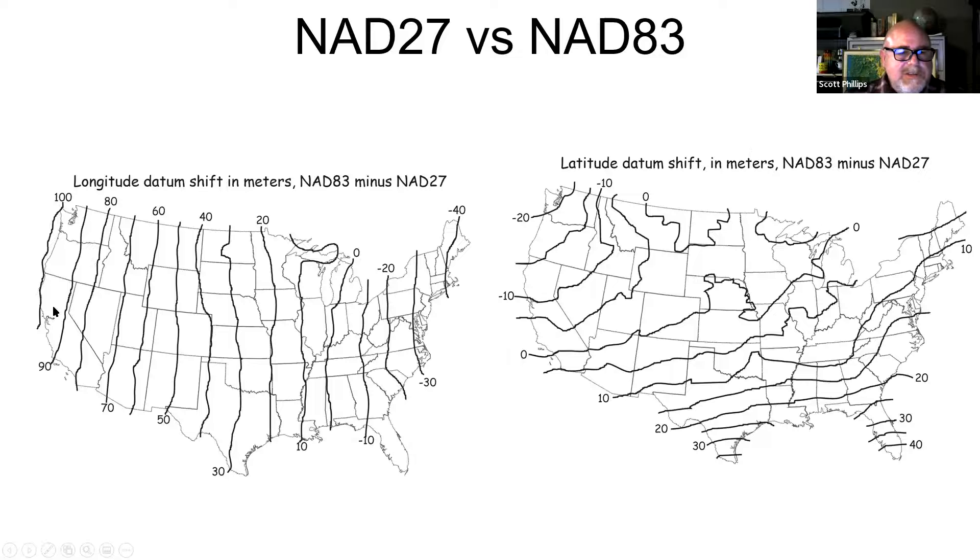These are a couple of charts. The difference is going to vary by area. So here along the coast, the difference can be in longitude, east-west, can be as much as 100 meters. And then it can be sometimes zero in latitude and sometimes as high as 10 or so. So the difference in latitude isn't much different, but longitude, you can have quite a spread.